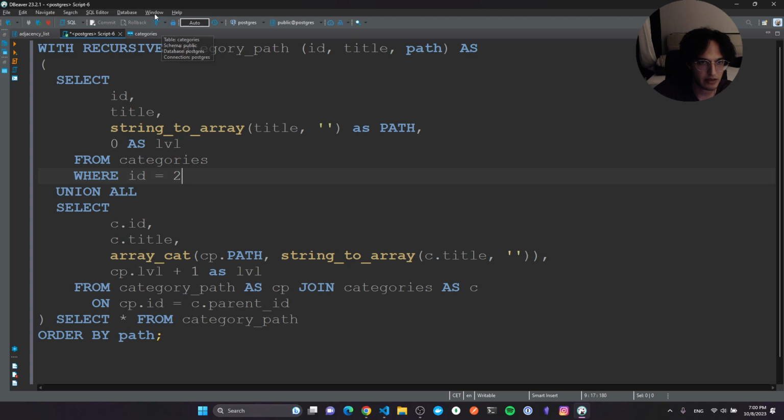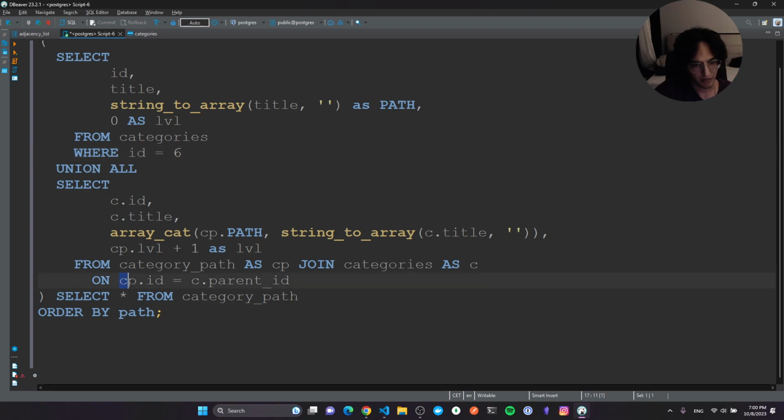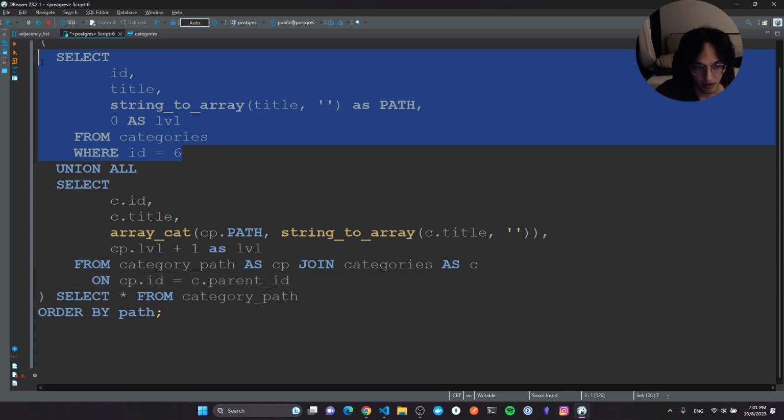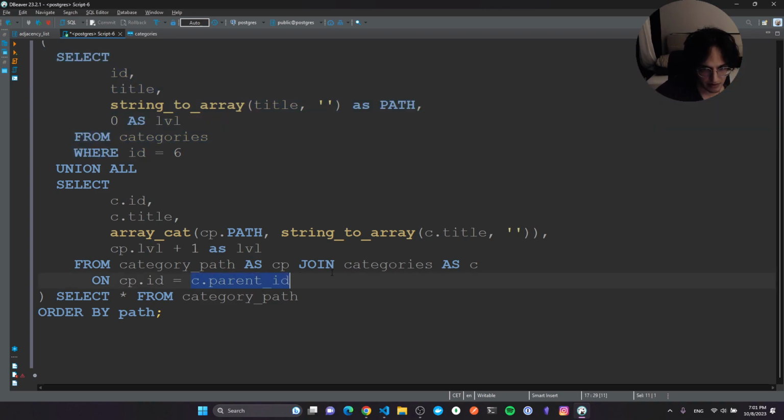Let's say I'm gonna select this leaf, 6, which is red apple. And I need now to go from that leaf node until I reach the root node. If you think about it, it's just by switching this condition, because here I'm saying, go to this node, which I'm getting from the first query, go find its children by comparing the ID of it to the parent ID in the same table.